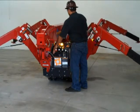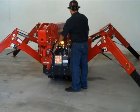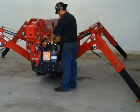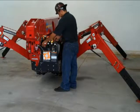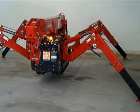Next, level the crane. Select the individual outrigger switch for extension or retraction. For direction, activate the outrigger knob for outrigger motion. Activate outrigger legs and view bubble gauge until the crane is level.